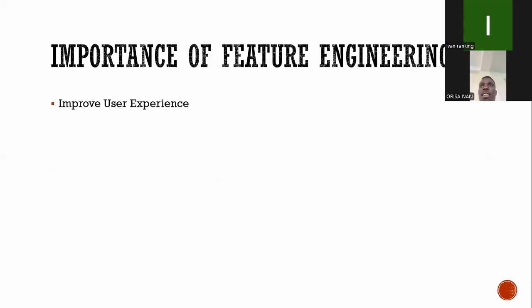As you can see, with the concept of feature engineering, as I've been saying, you'll be able to analyze a set of data and get more experience. You'll be able to analyze a data set, and then you can extract useful features from the data set.